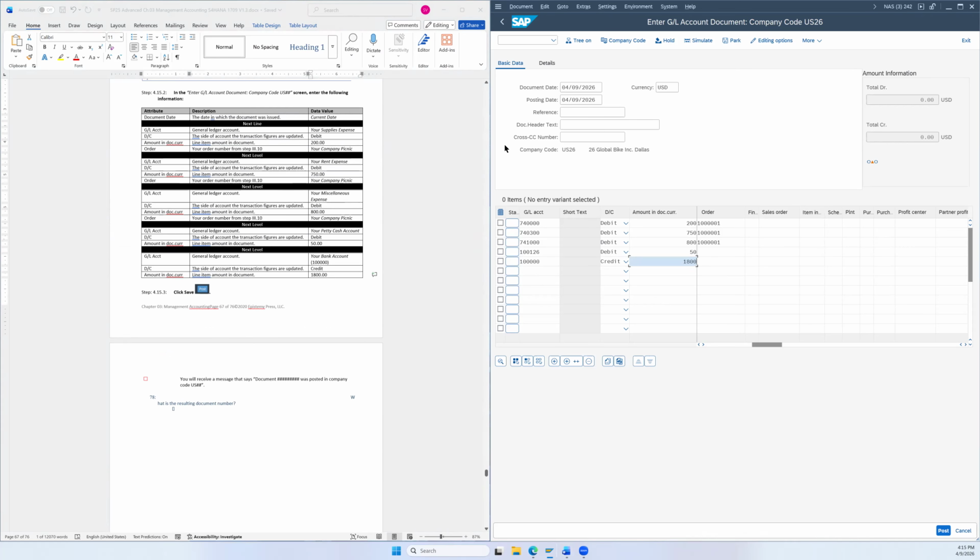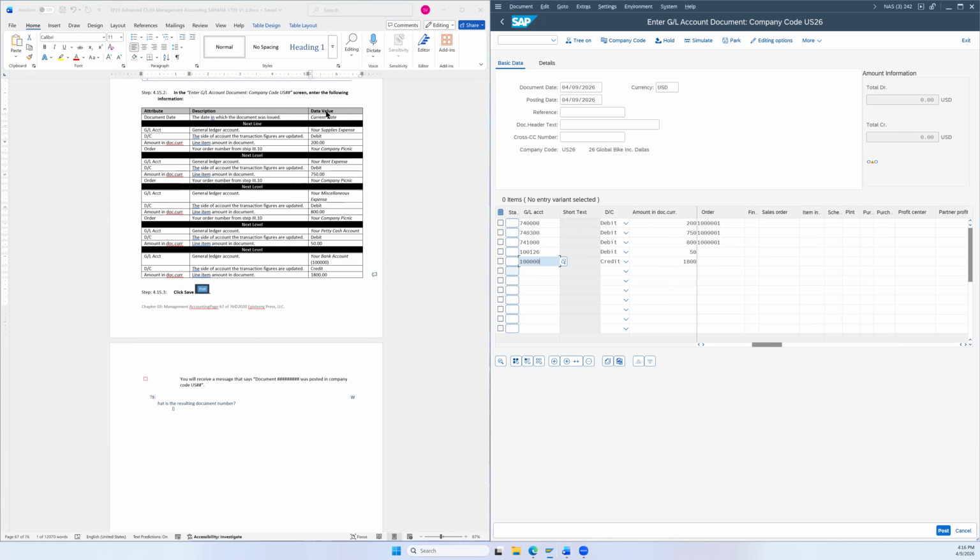So it is today's date, our supplies expense. All of them are debit except for the last one. Then we have the order amounts of 200, 750, 850, for a total of 1,800. These three are what were on the order, which makes sense. This one was not on an order, and this is the bank account we're crediting.